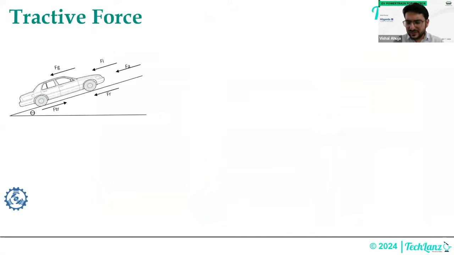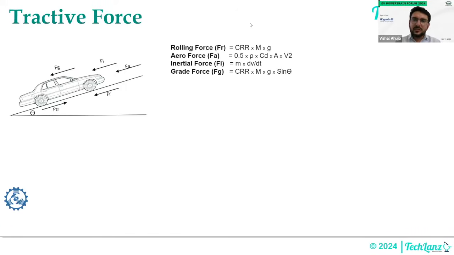Now, the very basic and foremost thing, I think most of you know, for deciding the motor size, the first and foremost thing is to understand what my force level requirement is when the vehicle is traveling. The most common thing which everyone knows is that there is rolling resistance force, aerodynamic force, inertial force, grade resistance force. When you combine all these, you get the total tractive force, the force required to move the vehicle forward at different given speeds and acceleration levels. This gives you around 80% accuracy.